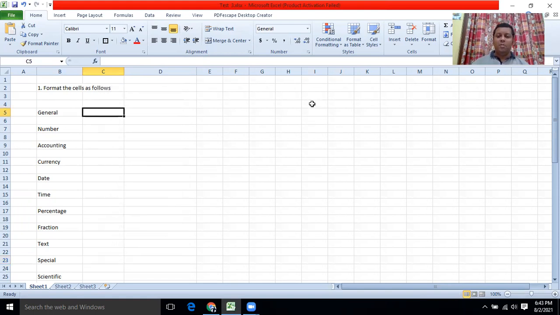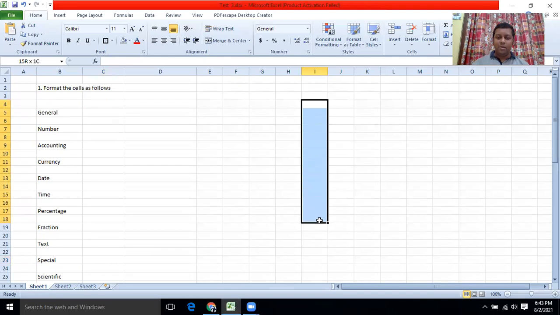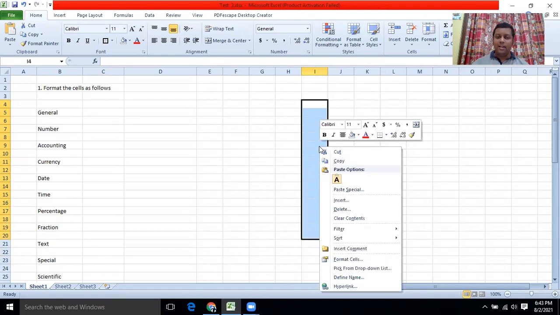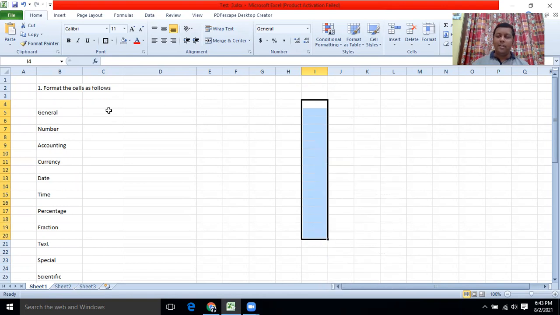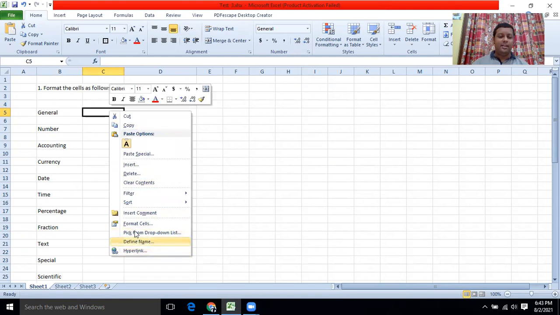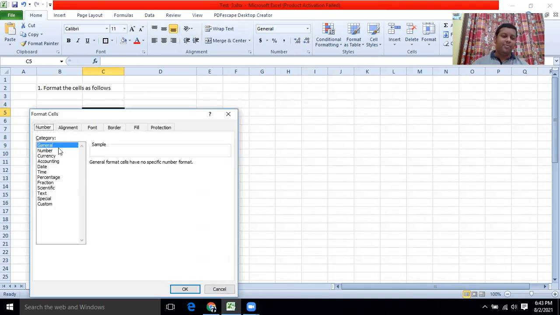If you want to format a cell range, select the whole range and then right click. Or if you want to format one cell, just click on that cell and right click, then go to Format Cells. Under the Number tab, it will show the number formats available in Excel.